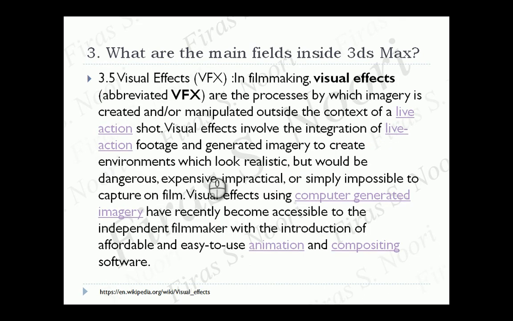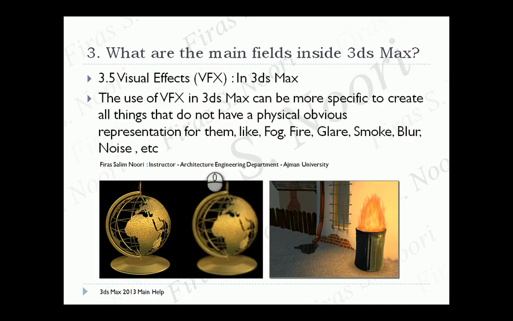The final thing that 3D Studio Max can do is the visual effect or VFX. It's actually the science of making anything that isn't a physical model. It doesn't have a physical representation, or at least an obvious physical representation. So I'll leave this slide for you to read if you need more information. But for me, again, the easy way to express what visual effects are is the fire, for example, in this image. It doesn't have a fixed model. It doesn't have a fixed shape. It's always changing. That's what we call visual effect.